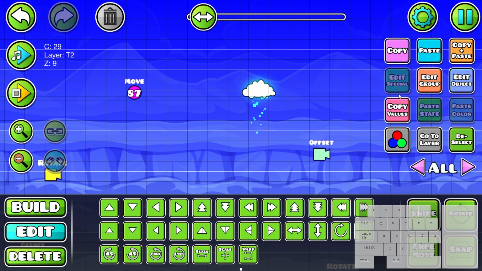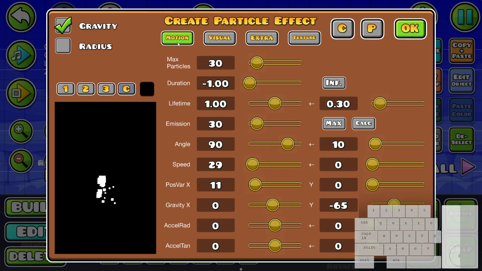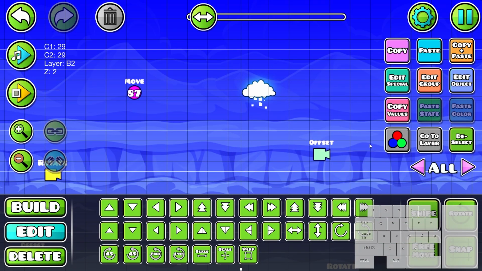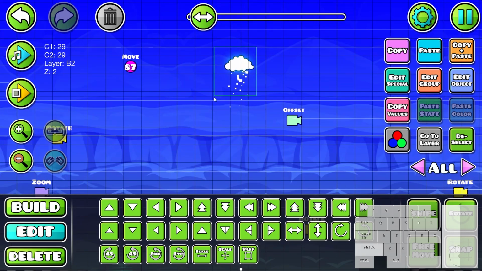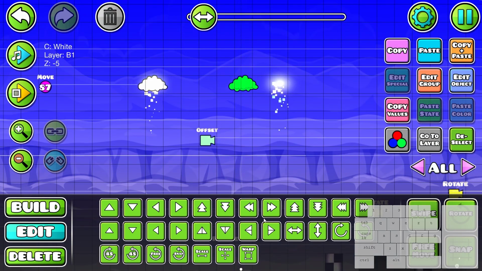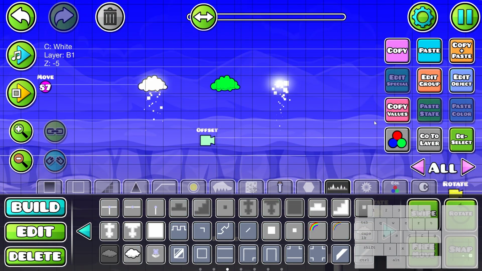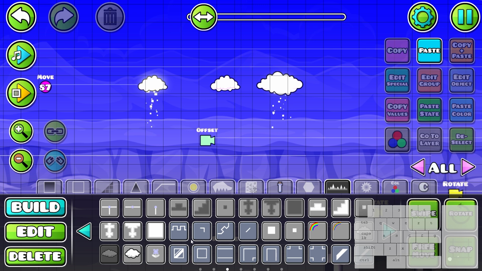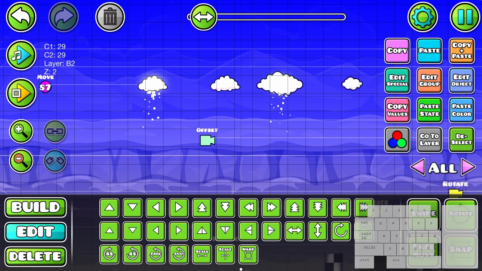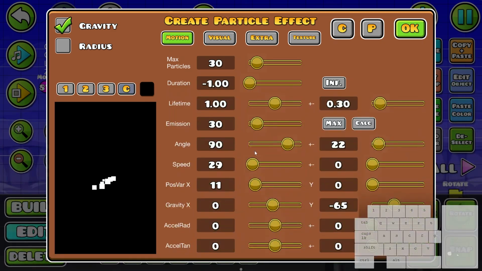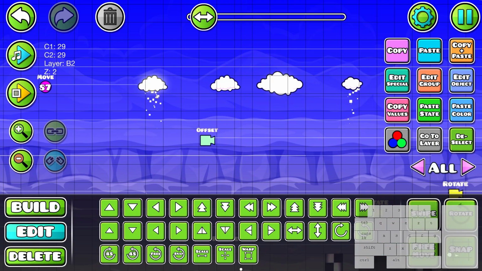Now this cloud is raining and we're going to change the angle plus minus to a bit more so that it's going to be raining more. And what we're going to do is copy and paste it, go here, copy the values, paste the values, and then we're going to add another one. And then we're simply going to adjust the particle according to the cloud, right? That's what we want. We're going to make this one a bit smaller for this cloud.